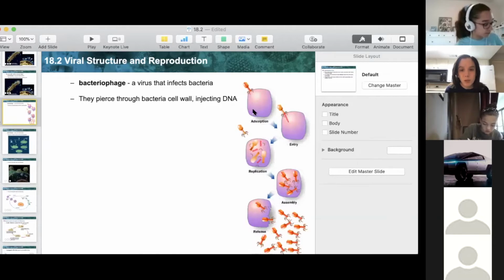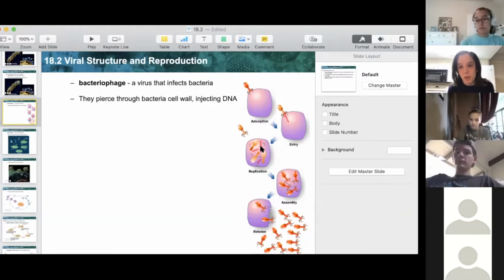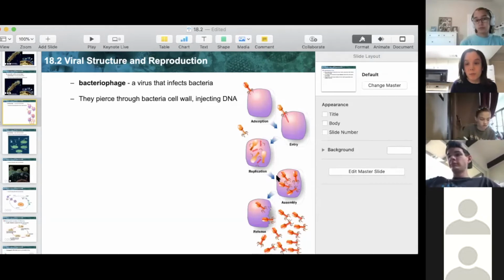There's another way to see what happens with the bacteriophage. You can see the DNA goes into the cell, that's in red right here. Once the DNA is inside the cell, it has instructions to make more viruses, and it'll start to make more viruses within the cell. Eventually the cell's going to burst and send out the viruses from that cell to infect other cells.